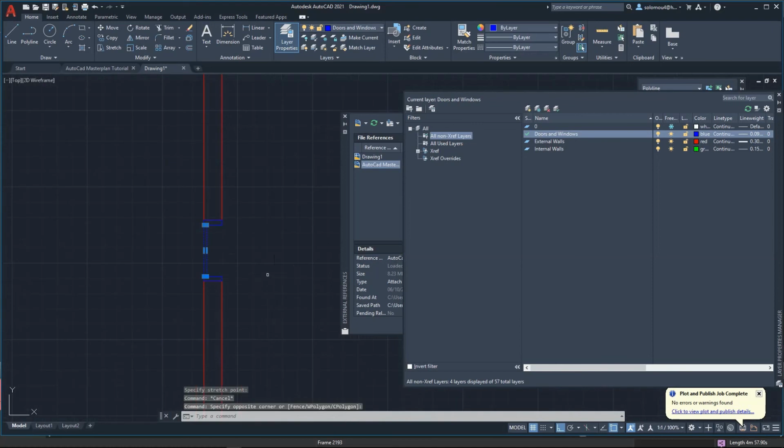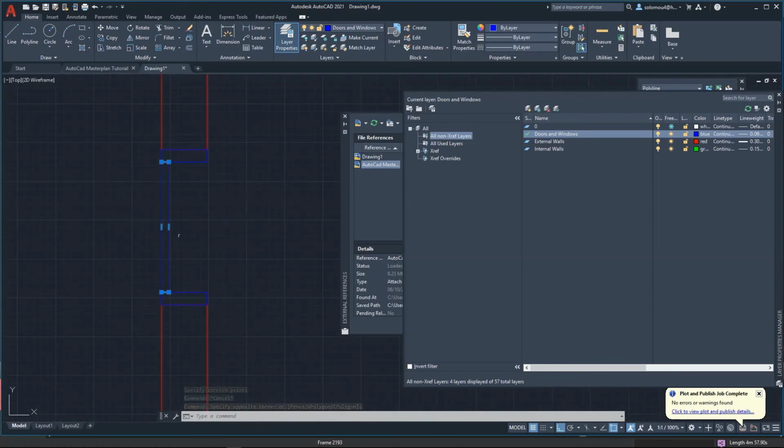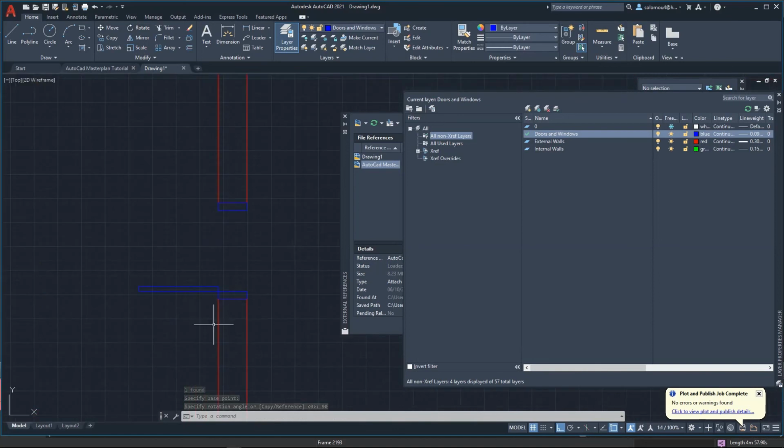Now this door is closed, right? The way you show it on a plan is usually open, so we need to rotate it. So how do we do that? Well, if we select this and we press on the rotate, it says specify base point. So we specify a base point. We left click on the base point, and then we get to specify the degrees. In this case, we want it to be 90 degrees, and press enter. And there we go. We've got an open door.